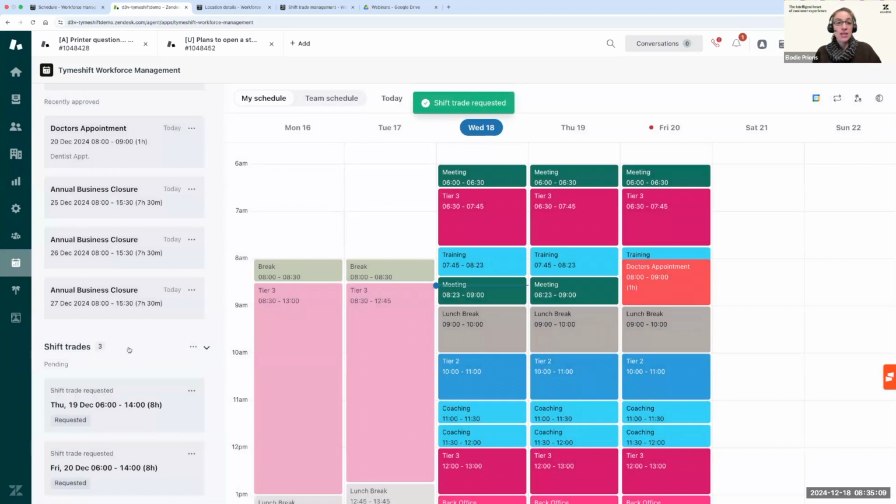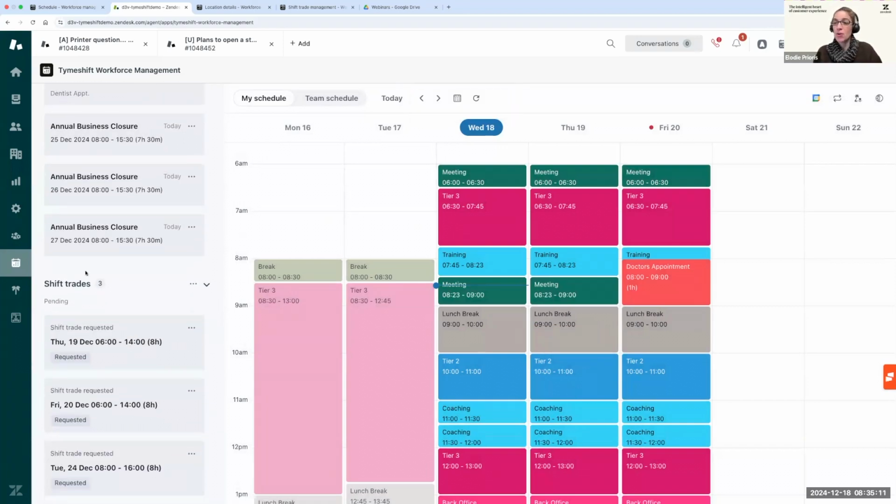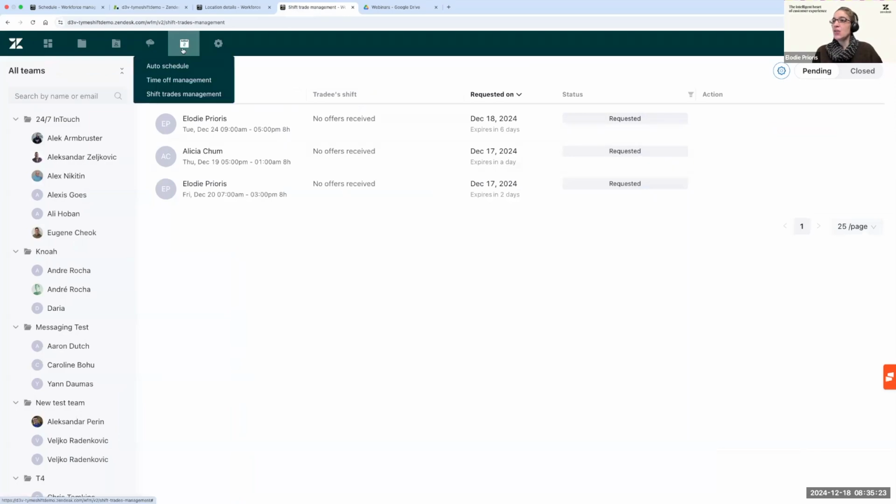Okay, and so the same principle as the time off, all your pending trade requests are located here as an agent view from your left-hand side. Now, as an admin, let's go back to the tool. And the shift trade management can be viewed by admin and managers with the right roles and permissions by hovering over the schedule icon here and selecting shift trade management.